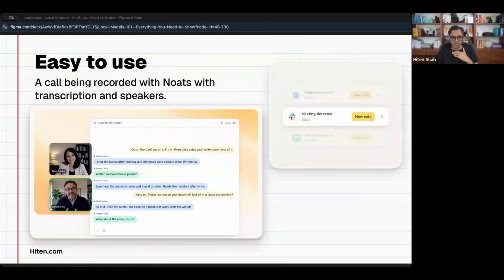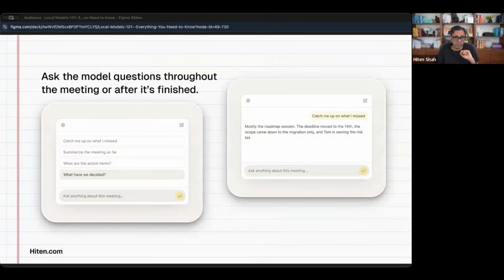Super easy to use because it's just a simple demonstration of a use case. Notes, transcriptions, Granola-like, all that kind of stuff is all put in here. And then we also have a chat. If you're in a meeting, you can ask a question during the meeting. You can also ask a question after the meeting and run a chat with it and talk to it. So that's basically what you can do. If you have the cloud model hooked up, it'll use those. If you just have local, it'll just use the local models.